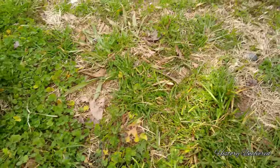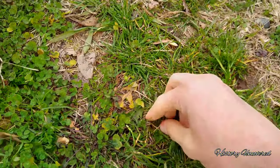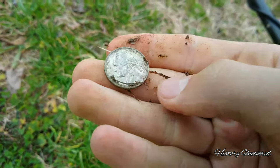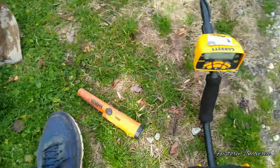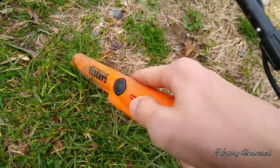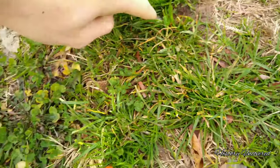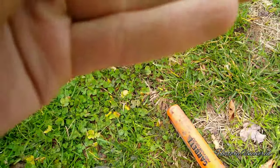Anyway, we'll start going, I guess. Just got onto a little coin spill here. Right there is a penny. Right here's a nickel. Ooh. 1986 out of Philly. There's still more here, I think. Let's see. Yep. Dude, there's another one right where I dug the penny. And there it is. Another, what is that, a quarter? I'm racking up already. Yeah, a quarter.